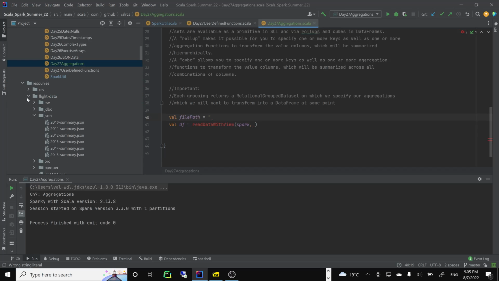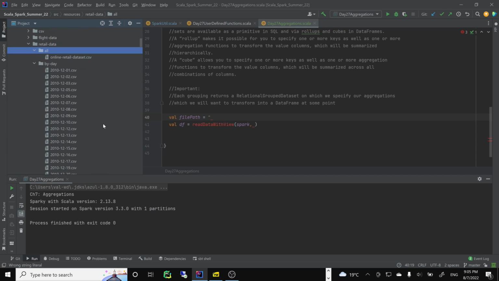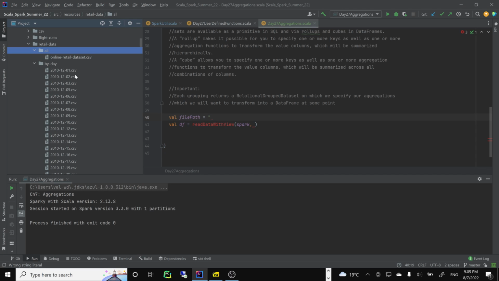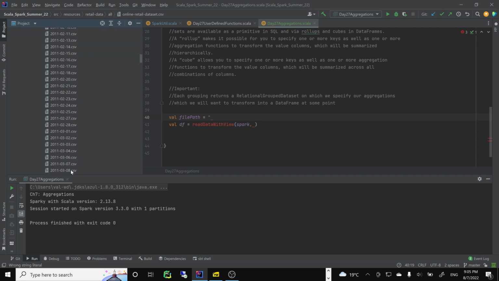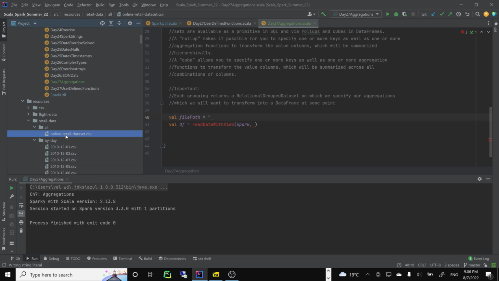Where is it? Not flight data, retail data here. Retail data all. It's not actually here. It's actually here, I guess. This is everything.